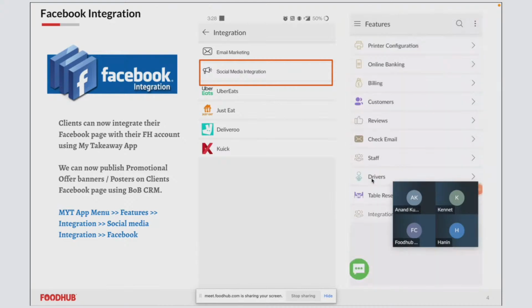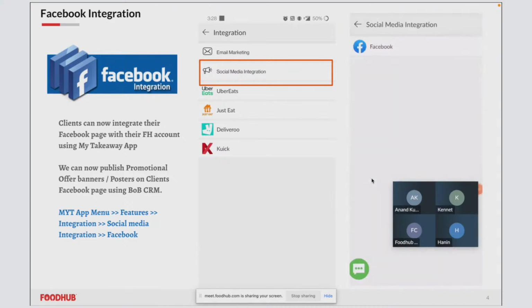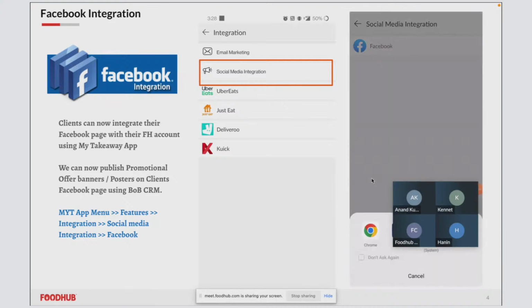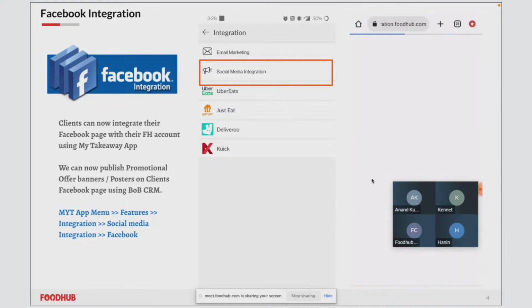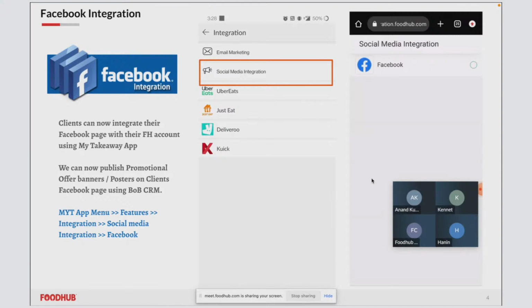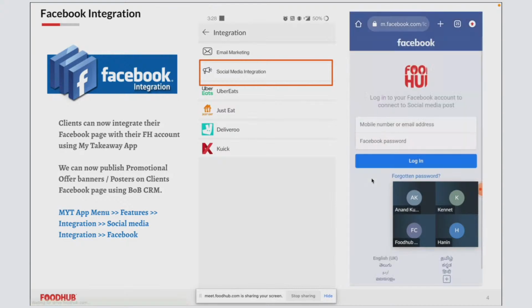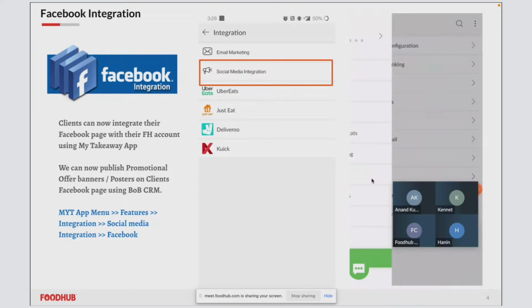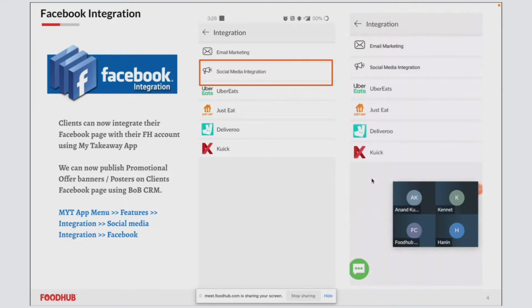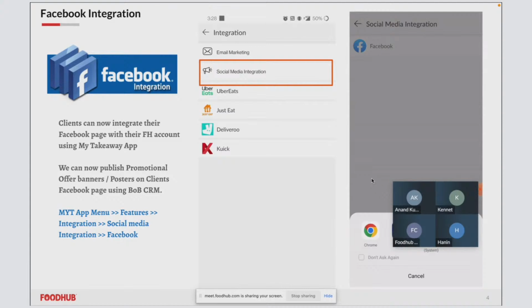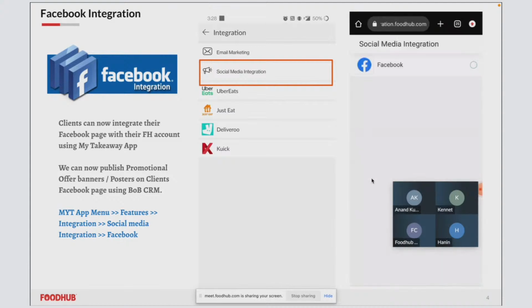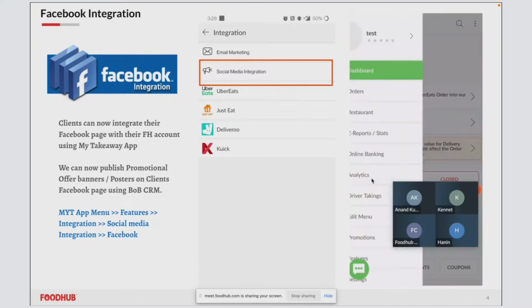And then obviously, I think posting of the banners was already explained as part of the MS update. So the agent will be doing that on behalf of the client. Maybe in future, we will incorporate even those actions as part of My Takeaway or EPOS so that clients themselves can post any banners or templates to the Facebook page.